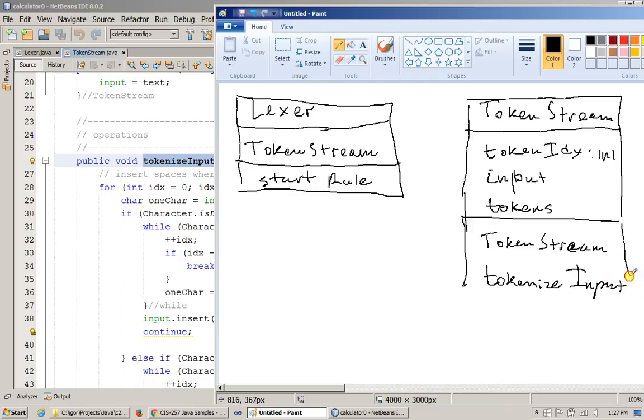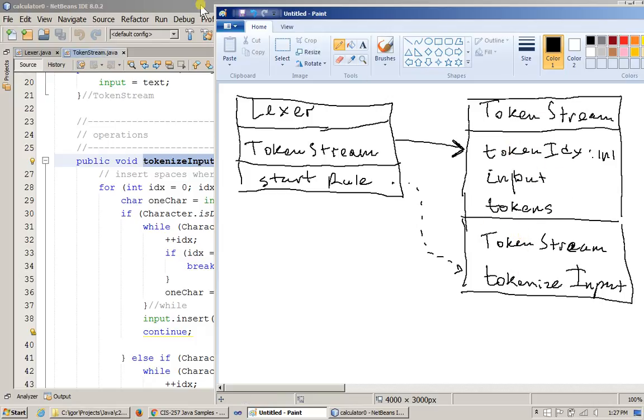This is the method that we need to understand first, and the start rule, as we already know, calls into this tokenize input in order to get things started.